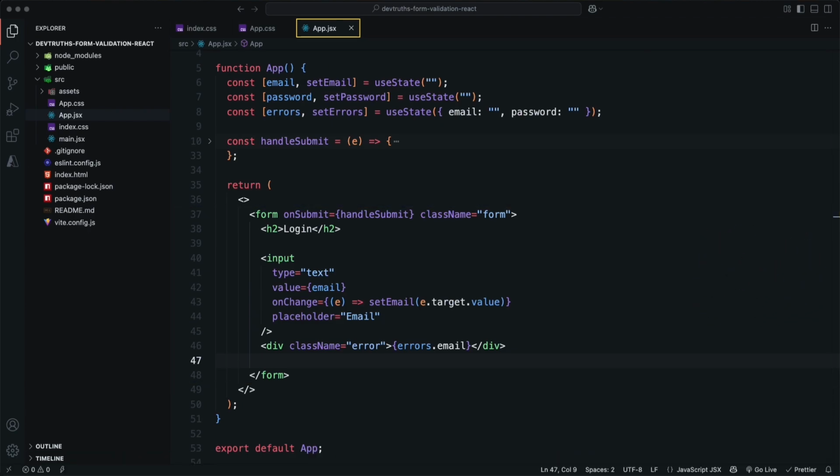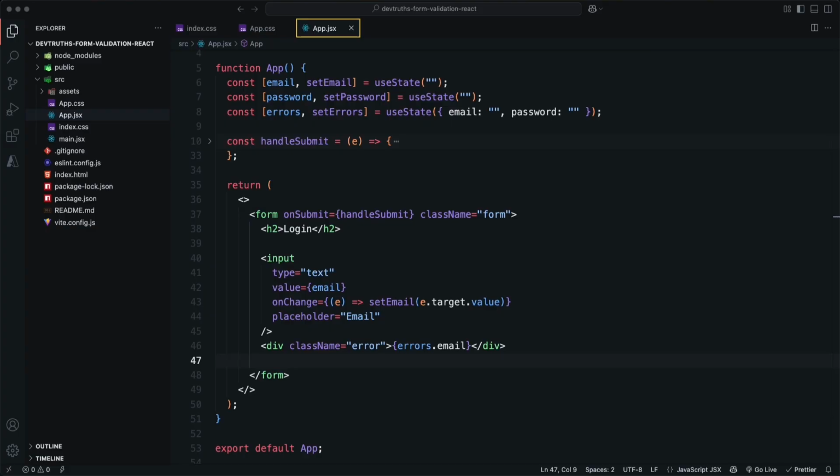Now that this is implemented, there is something that is going to happen here that doesn't happen in the vanilla JavaScript. Here, we need the property of onChange. But why? Because this captures changes to the email and password state variables, which, as you can see here by this value prop, are directly linked to the state variables that we created up here. So we need to capture those changes so that we can ultimately set the value and submit the form. Very important. Pause and make sure that this is implemented properly.